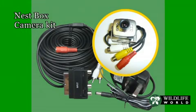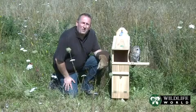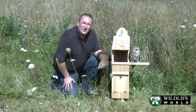As with all Wildlife World owl boxes, a camera clip is factory fitted to enable fast and easy installation of an optional Wildlife World infrared camera. This can be connected to a television and used to monitor the nest box without disturbing the owls. By installing an owl box from Wildlife World you can do your bit for British owls.